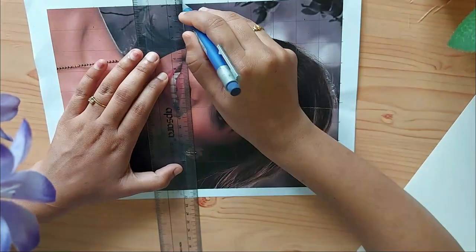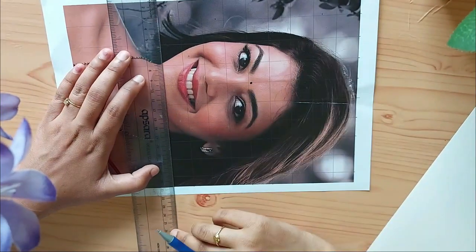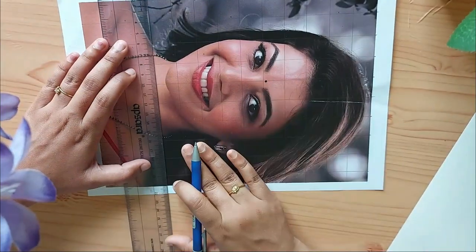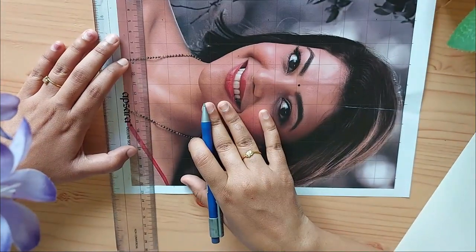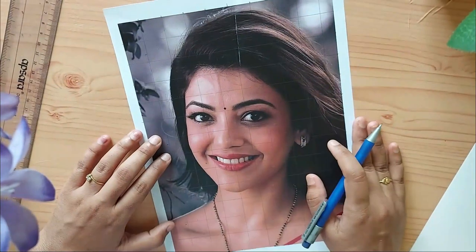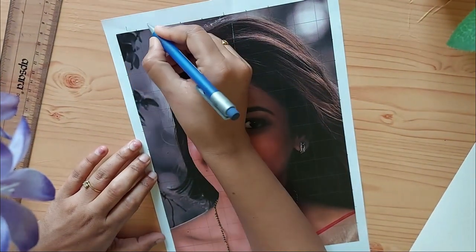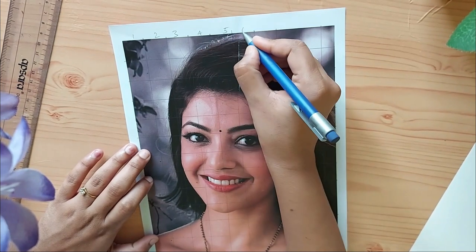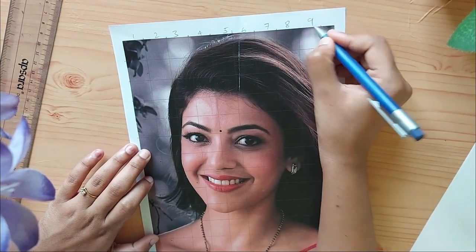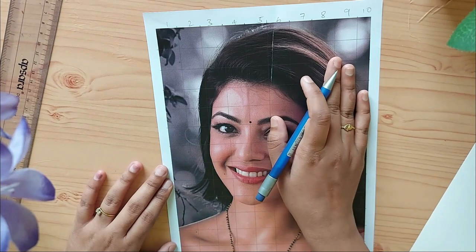These boxes will be very useful while drawing the outline, so we can easily differentiate what we have to draw in each box. See, like this we have to number these boxes for our reference. In the same way I am numbering the horizontal boxes here.